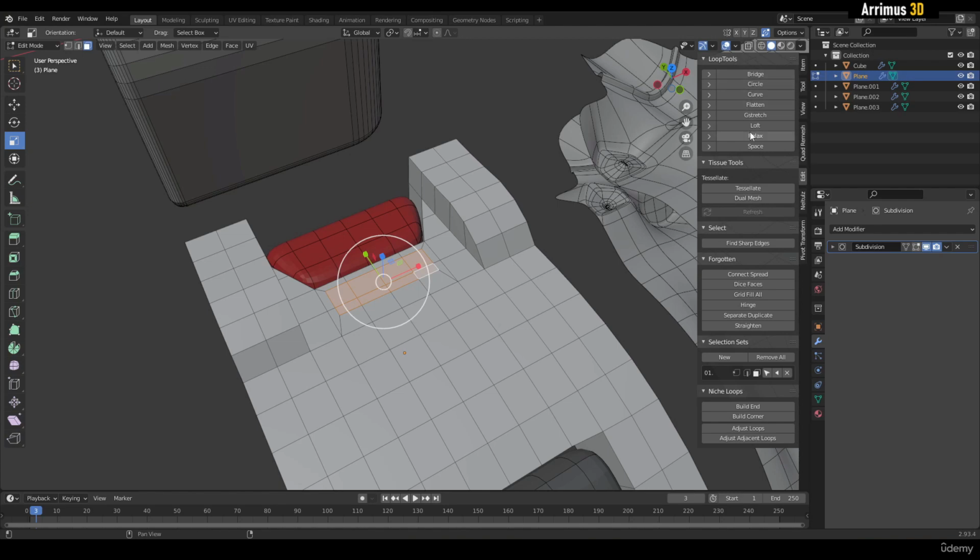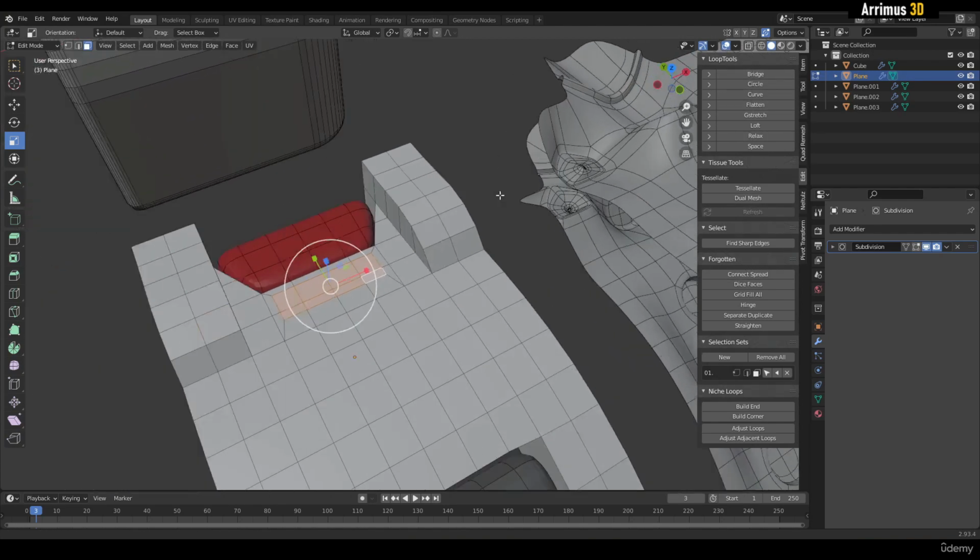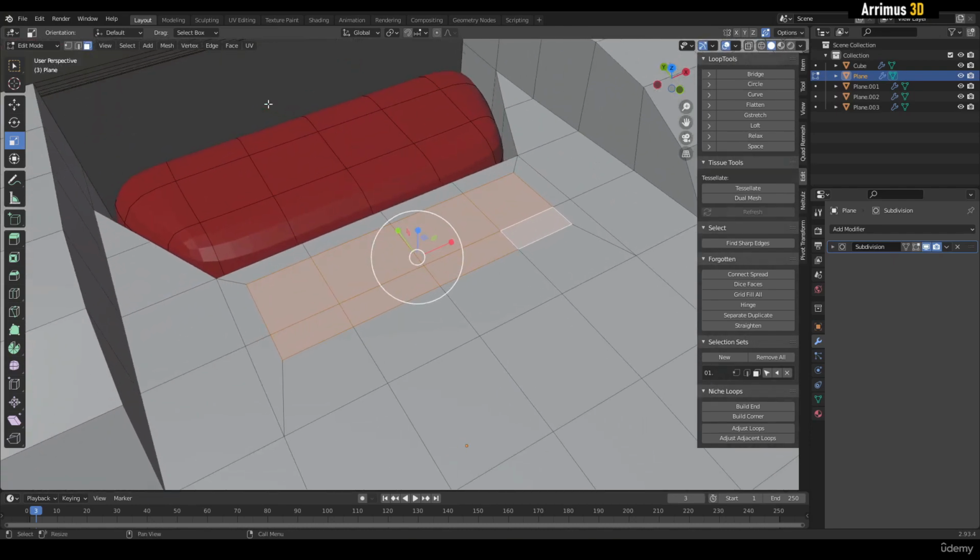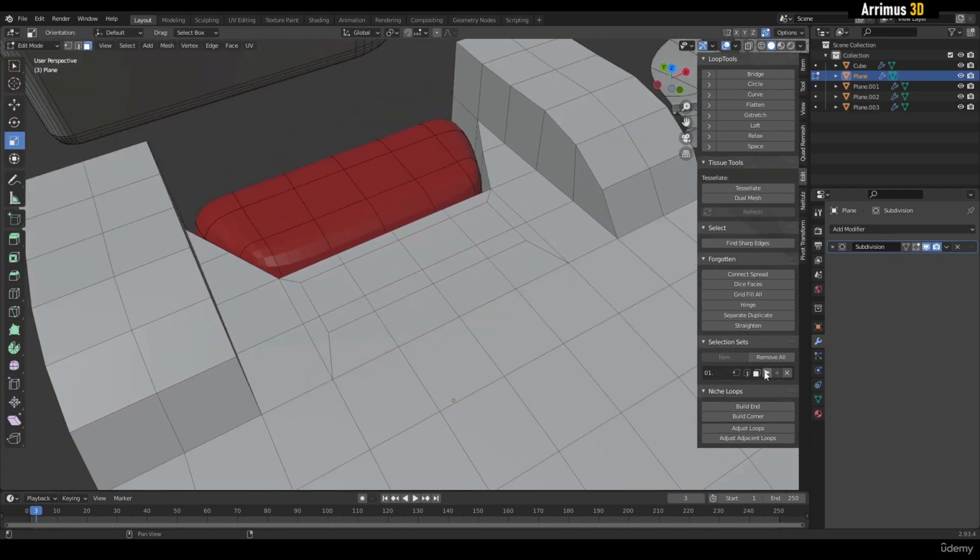and there's very nice things with loop tools as well. Loop tools comes with Blender by default. Forgotten tools is a free add-on. So I can deselect all this and I can simply select that again. This can memorize vertices, edges, and faces. You can also delete the group as well.